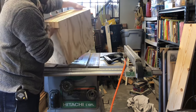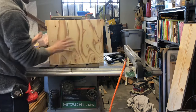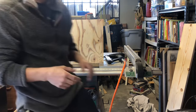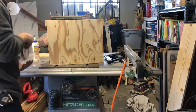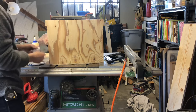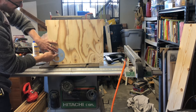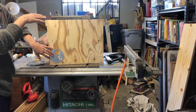Okay, and all you'll need to do to set this thing up is paint it really well, and then drill an entrance hole wherever you really feel like, but I highly recommend it be on the bottom third of the box. Okay, and what we do is we add entrance discs once we drill that hole. So I make a ton of these things every year. I drill a hole right there, and there's my entrance disc. Once you figure out that you've caught a swarm, all you have to do is turn that entrance disc to the closed position, and now your swarm's caught in there.